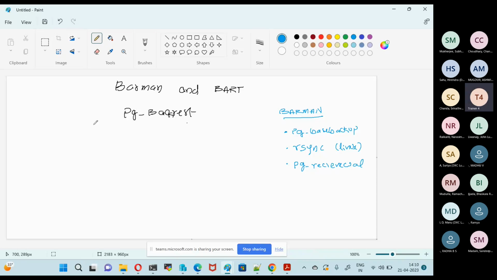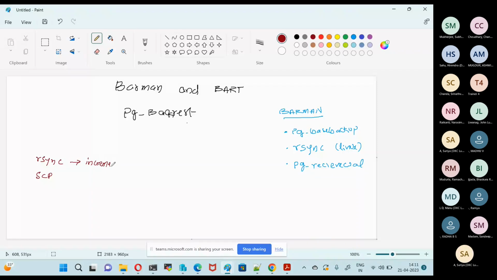Is there any other command which can do like rsync? SCP. Yes, you're right. But rsync only copies the incremental data, right? So SCP can do it, but rsync only copies incremental, and SCP copies always full.